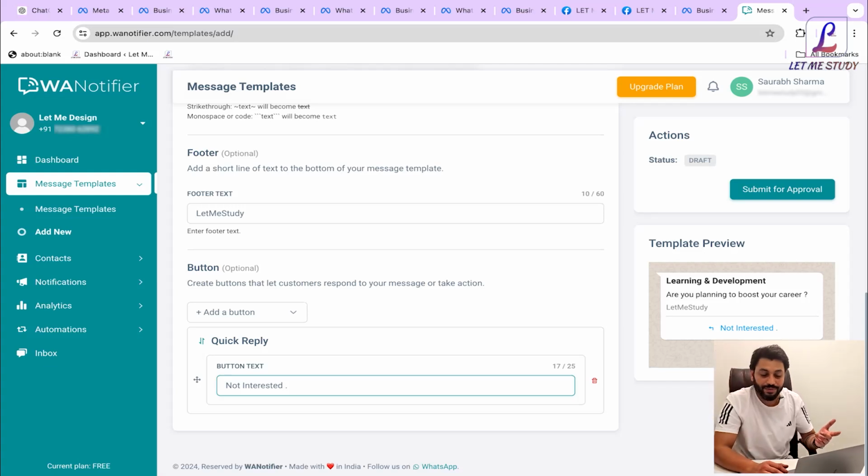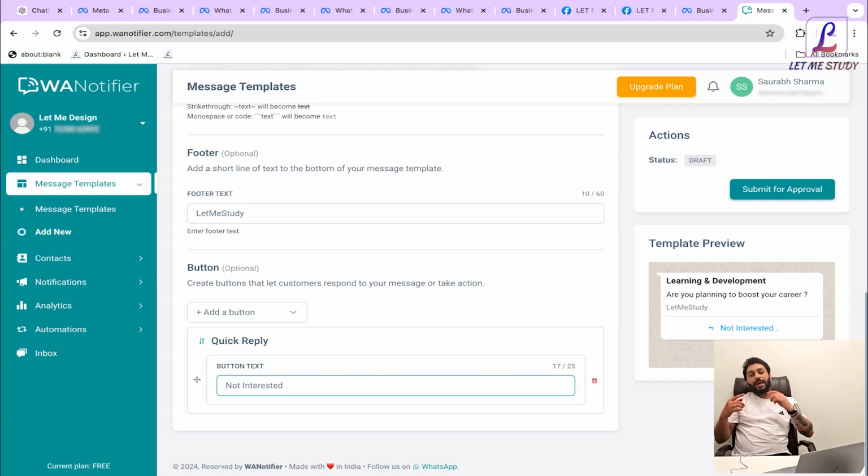Some people think, why create a button for not interested? Understand, if you give your customer an option to unsubscribe or say not interested to you, that means you will accept it and not message them till they approach you.